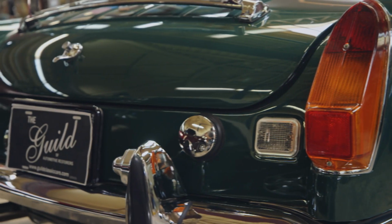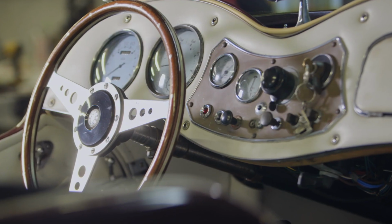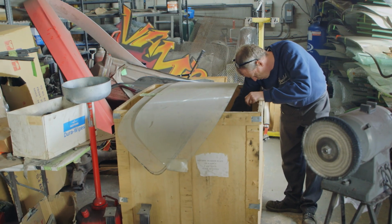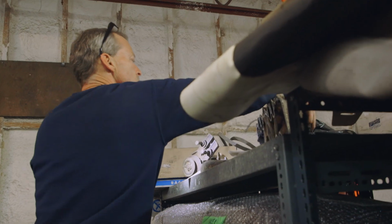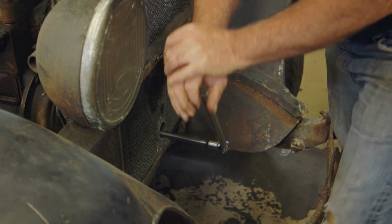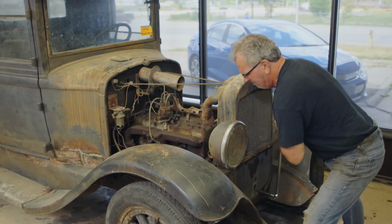Working on 80-year-old vehicles comes with a huge set of challenges. You have rusted and completely worn out old parts. It's seen better days, that's for sure. And finding new ones is like looking for a needle in a haystack. That's everything they've got right there. That's it? Yep. And let's not even talk about kicking life into seized engine cylinders.